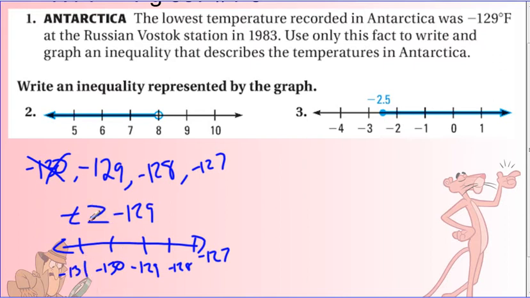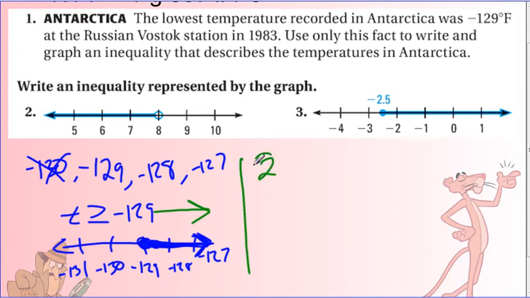We need a solid dot because we have or equal to. And we need to shade to the right. How did I know to the right? 2 reasons. First off, because these numbers are bigger, and this says T is greater than that. And also because of that arrowhead trick. If you draw an arrowhead in here, that way is the direction we shade. So that's number 1. Now number 2 and 3 I can fit over here.